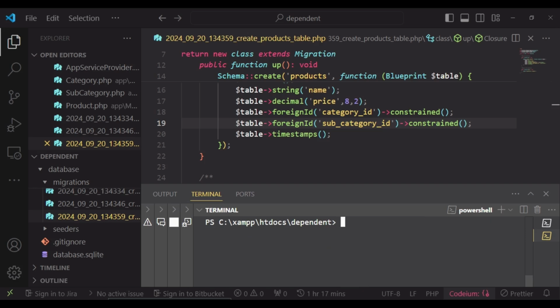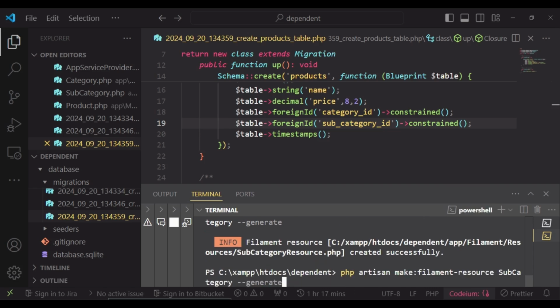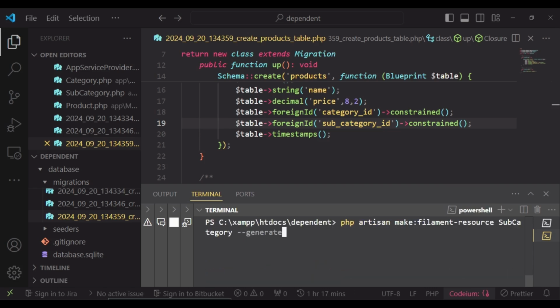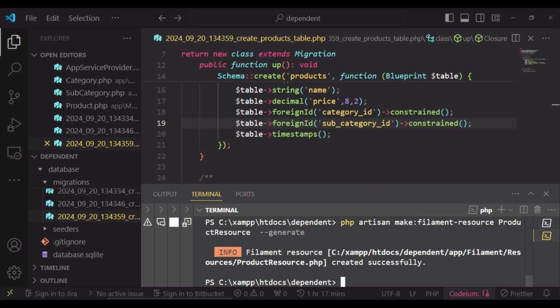That has been created. I also need another resource, which I'm going to call subcategory. We will also generate. And lastly, we will have the product resource, and then even that we are going to generate.